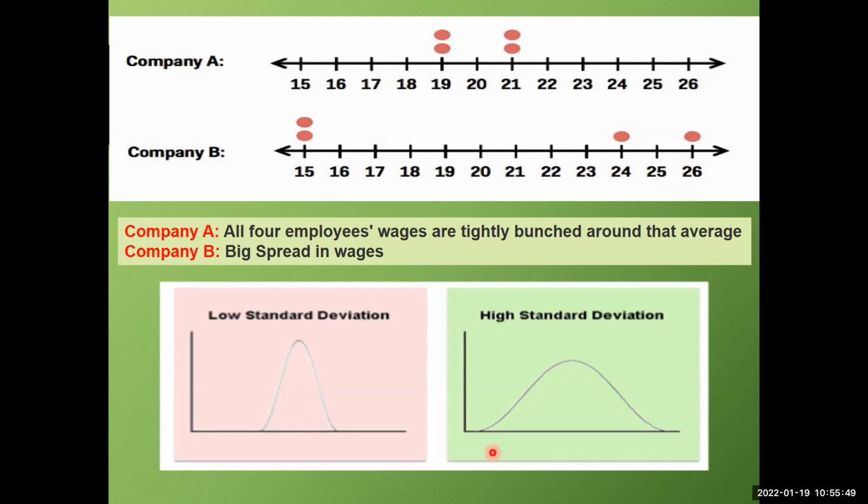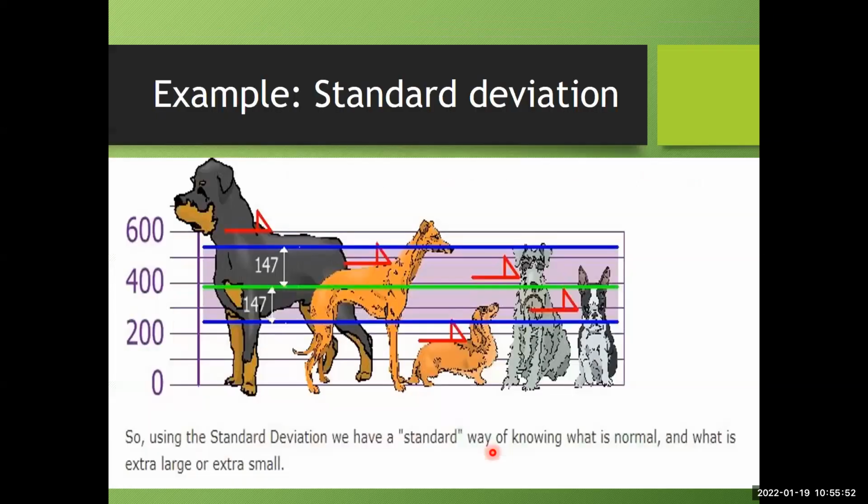This is a very big question to think about: standard deviation. See, if the mean height is this, and if we look at the longer height, what is the standard deviation? 147 mm above the mean height. See, 147 mm on both sides is within the acceptable limit.